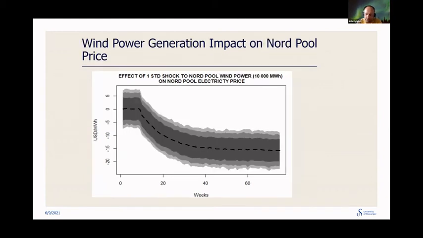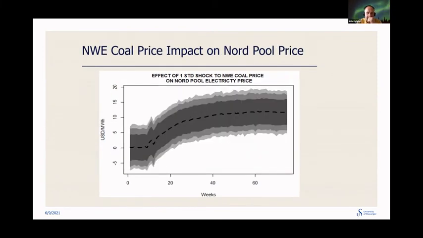And the wind, I think, also makes sense. We increase wind power generation in week 10 by one standard deviation, has a pretty strong negative long-term effect on the electricity price, which, given the technology of wind being an asset that produces continuously, it makes sense that adding more wind will have a permanent effect on price compared to a hydro water reserve. So the coal, we also find, has a strong long-term impact on the electricity price in this period, in the sense that the increase in the coal price will increase electricity price. And this is not a temporary effect, so it's sort of a trend effect, long-term effect from the coal price, imported coal, on the Nord Pool system price.